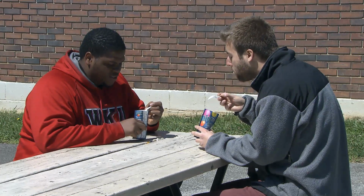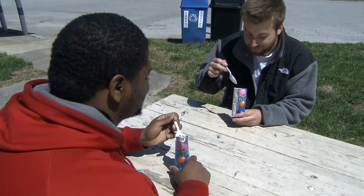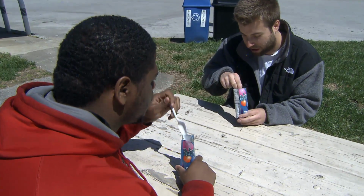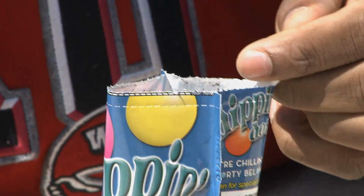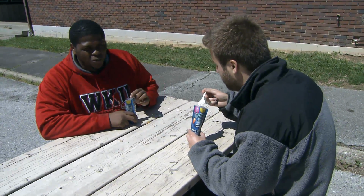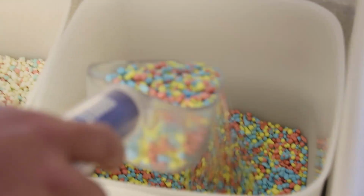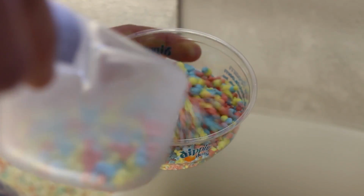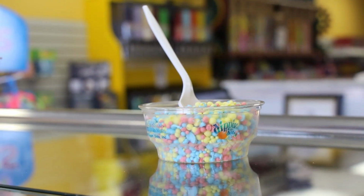I think people don't expect the texture and the flavor burst to come out because they're really not expecting it. They're expecting it to be something different than ice cream, but whenever they taste it, they get the flavor of ice cream, the smoothness of ice cream, but then a lot more, because they get the roundness and the extra smoothness from being frozen in liquid nitrogen. And then as it warms up in their mouth, they get all that creaminess, and the flavor is really coming out and more alive. So you always get a smile, and that's the most important part.